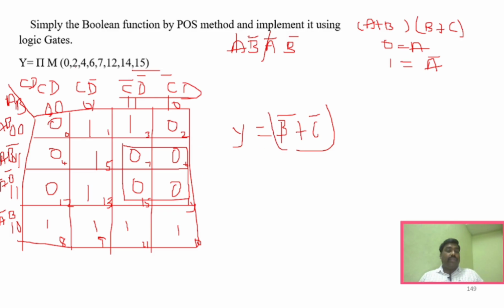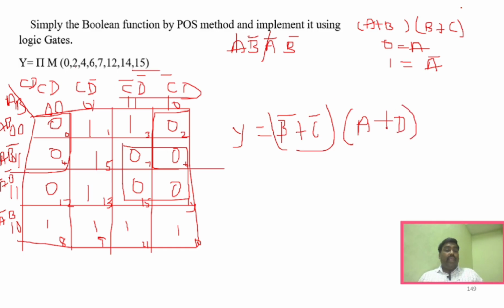Another thing you can do is combine these four. You can see these two, as well as these two. We have to give preference to four, not two. So we take these four corners, these two corners. If we take these two corners, from these two you can see A, B and A, B bar. So the common is A, plus among these two C D and C bar D, D is common. C and C bar get cancelled, so D is common.